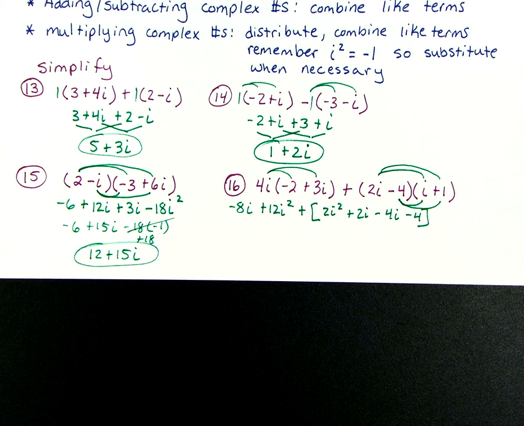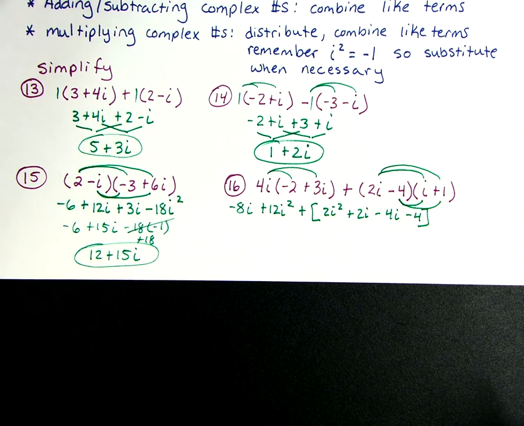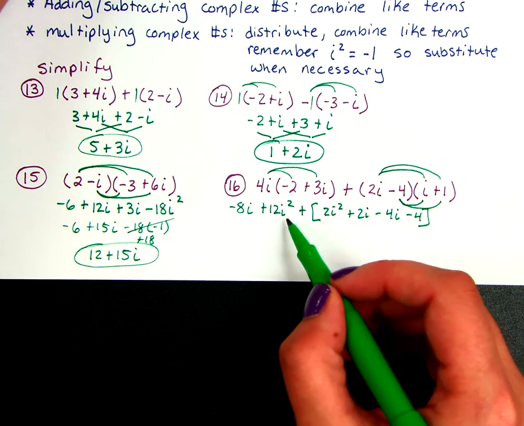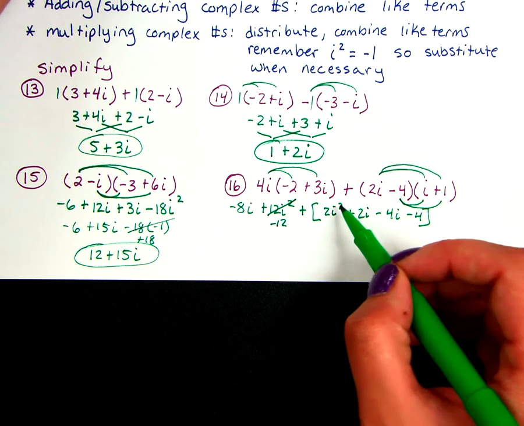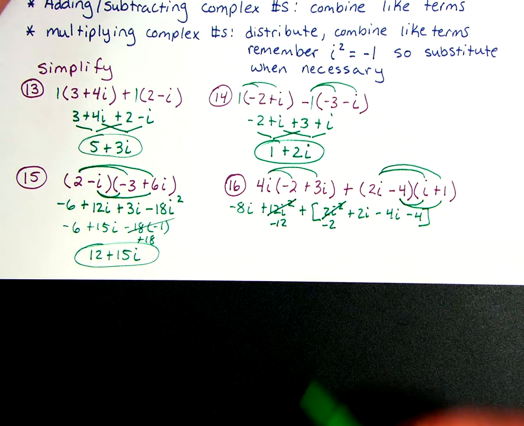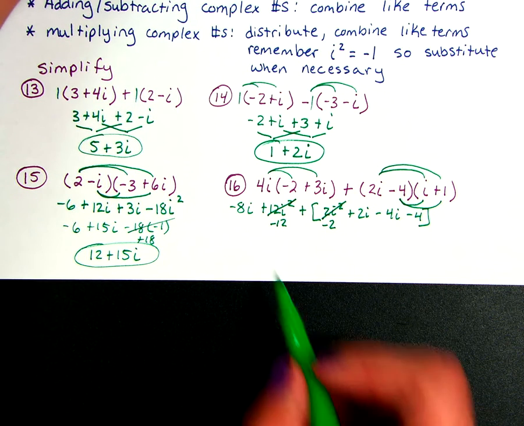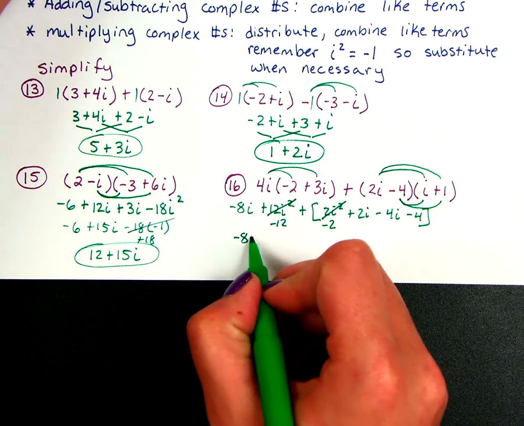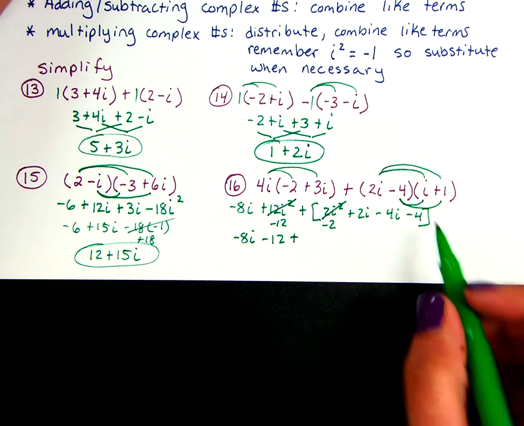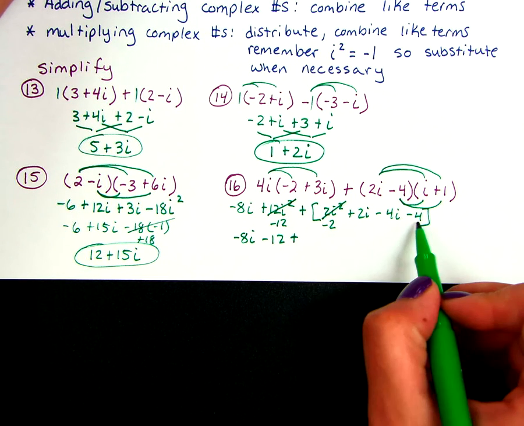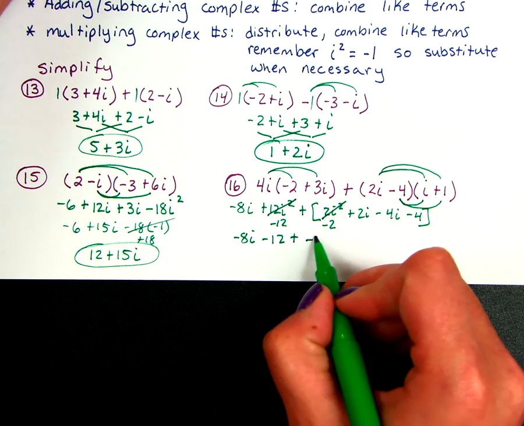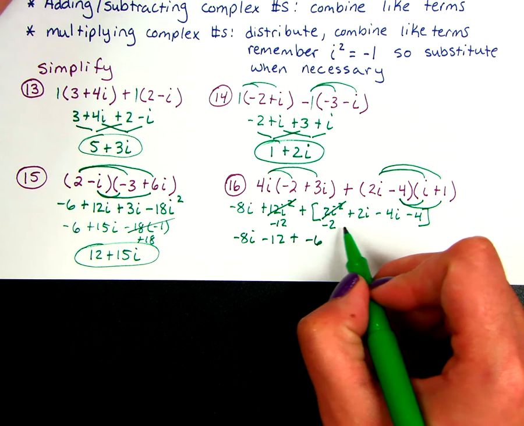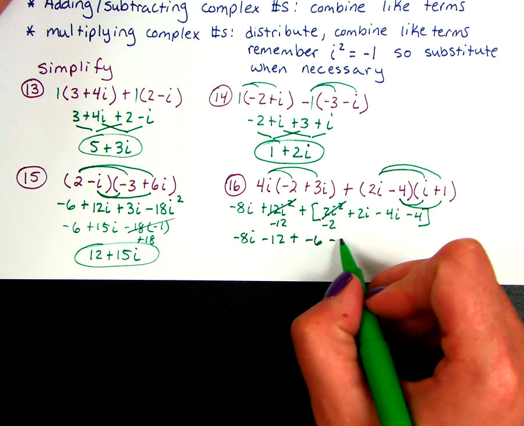So now we're going to work on combining like terms, and we have to replace all of the i squareds with -1. So I'm going to start with the i squareds. If I'm putting in a -1 here, this term is really going to change to be a -12. And then here this will change to be a -2. So now I'm just going to start combining. So I have -8i minus 12 plus, and then I can combine -2 with -4, so that's going to be a -6. So we have plus a negative. And then 2i minus 4i is -2i.